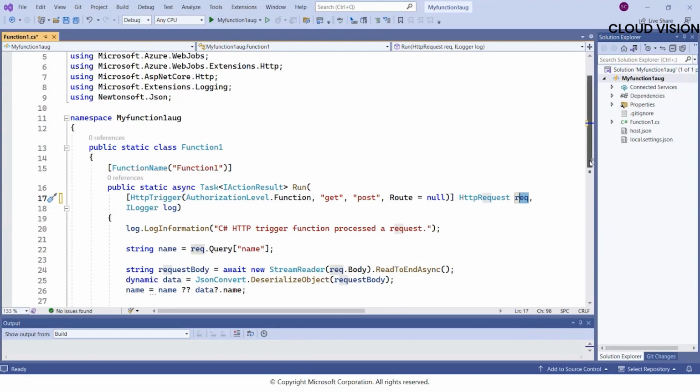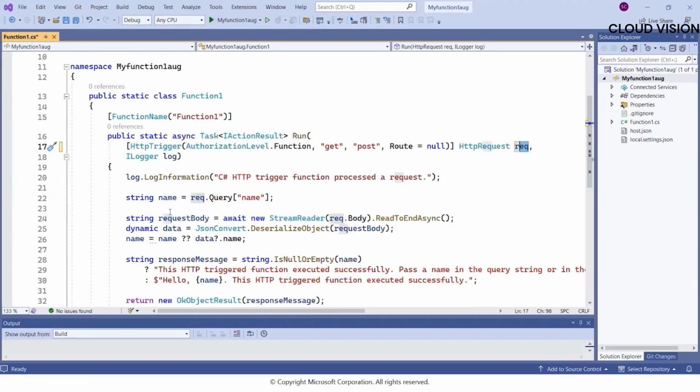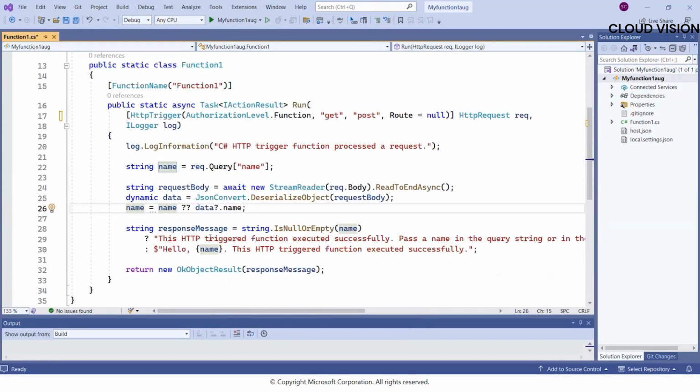And what it is doing is basically performing the operation. It says that whatever request you have submitted, I want to check in the query if you have provided the name, I will get the name. Or maybe you have provided me the content in the body. So I'm reading the body content, and from that body content, I'm deserializing that object. And then I'm checking whether in the body you have a name key. If you have, then put it here. So it is checking if you have a name here or in the body, then bring it back. And then I am returning the response.